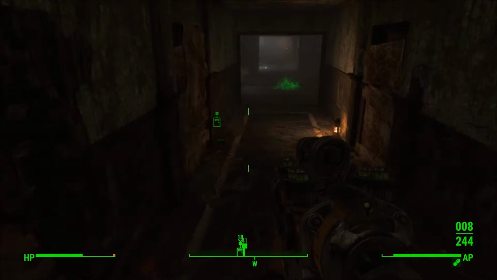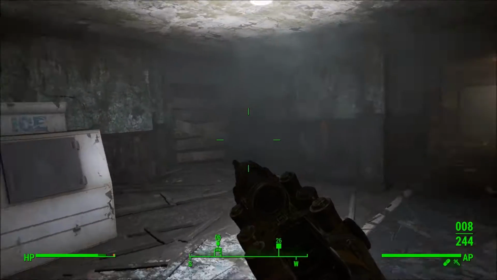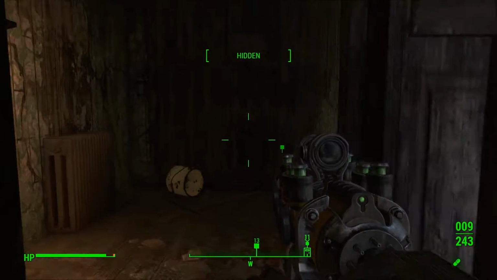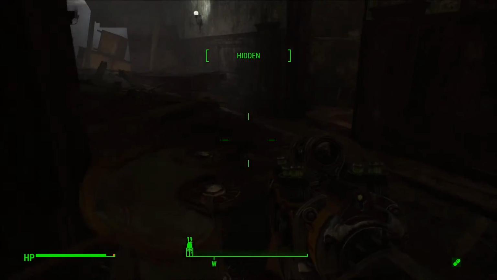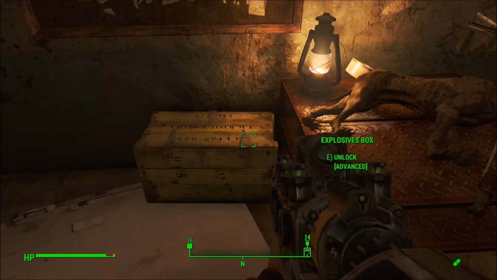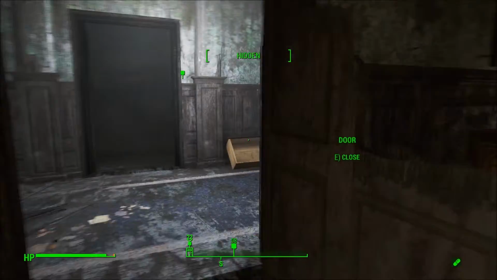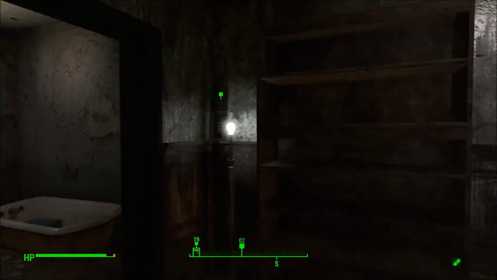Yeah, well, we got a full meter of VATS. I'll just pop another stim pack, because who needs those, right? Not like we didn't just chug through like 20 of them. Now, how do we navigate through here? Oh, just a little hole in the wall? All right. That went a lot smoother than I thought it would getting over here, but that's okay.